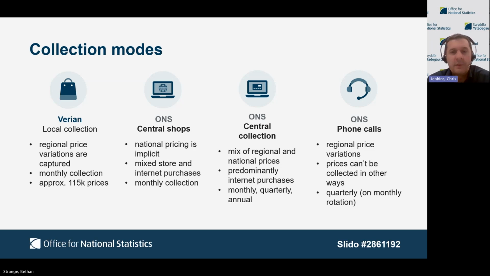It sounds obvious to say, but price collection and getting it correct is essential for our consumer price indices. It's also worth noting that the same price collection is used across our suite of consumer inflation measures. So the same price data feed into CPIH, CPI, HCIs, and the RPI.